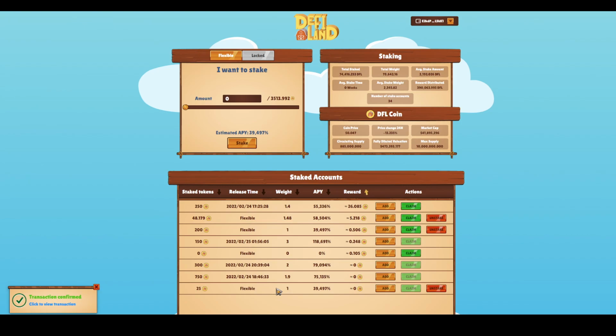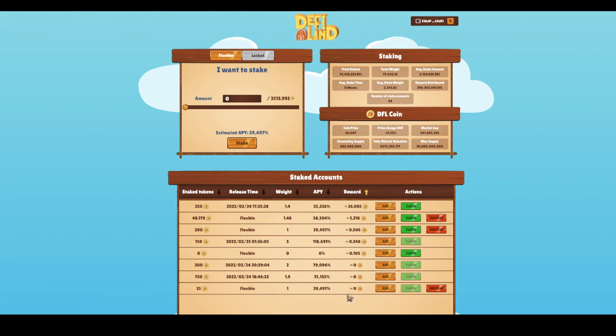That's really interesting. As it's flexible, I can unstake anytime, but I cannot claim the rewards before the cooldown is gone. Right now we have 5 minutes, but it's actually 1 week. So let's wait for the rewards to generate, and we'll see there will be something really interesting. Sometimes before the cooldown is gone, you will be able to unstake, but as you have some reward to claim, you won't be able to claim it.